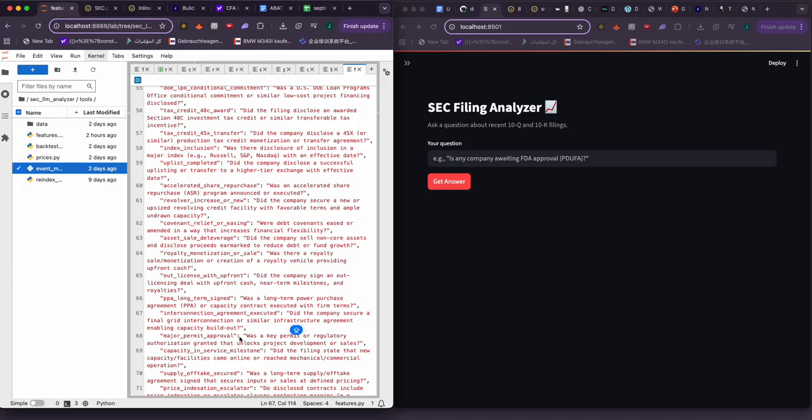Afterwards, it checks the prices of the stock as soon as the filing was put out, and 1, 3, 5, 7, and 21 days after, and gives me a backtest result of which filing type or answer, or which information in which filing will provide me with the highest return. And if I get a very good number, which I would say is around 300 or 400 cases with a good return and a good win rate, then that's something I would invest in, right?